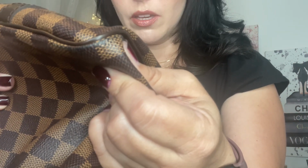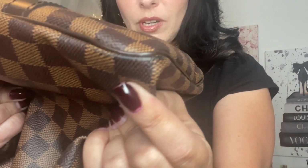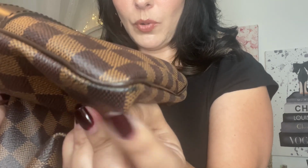See it right there. And on the other side, it seems like the back side of the bag is the worst because it's what always rubs up against your body. See how it's really black right there? See if I can get it to show up a little bit better. See how black it is right there, and there you go. And the Damier Ebene print is gone, like right here. And then on this one, same thing. You can see where the black is, and the Damier Ebene print has rubbed off around this edge. And that's the only wear and tear on this bag.